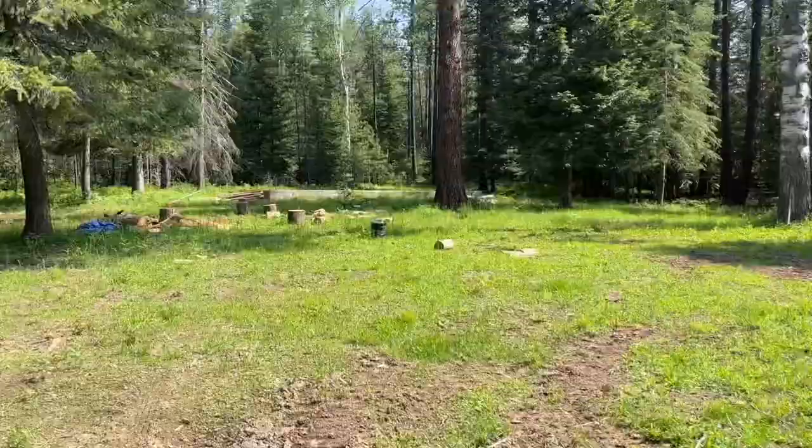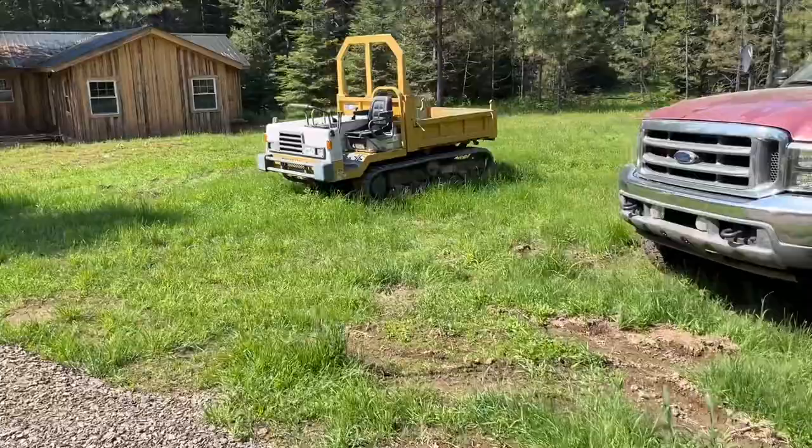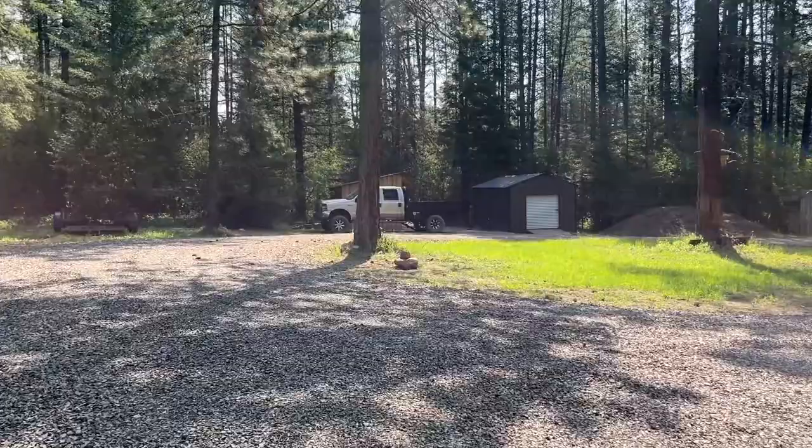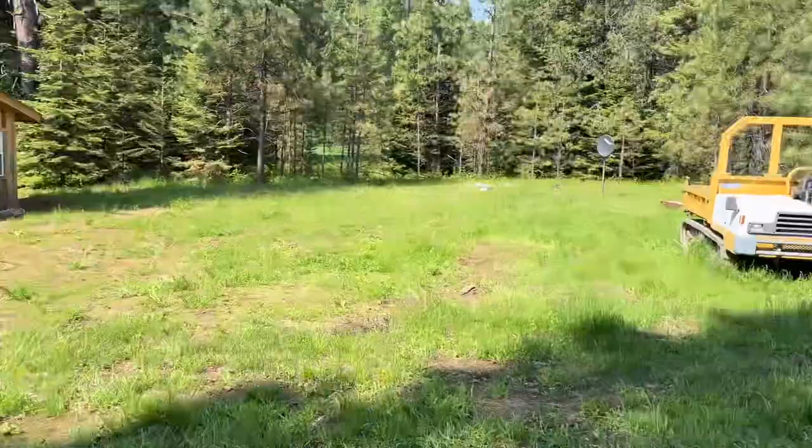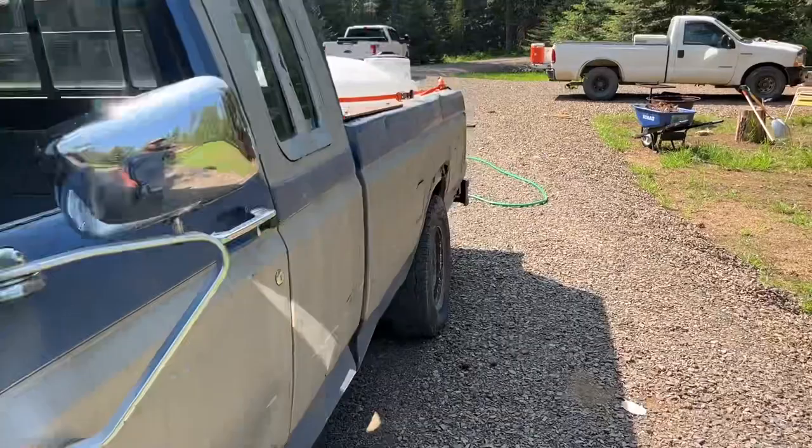So yeah, we've got a good mess to clean up today. We've got to mow some grass. We got Big Gold started yesterday. Need a new yoke on the front of the diff, because the drive shaft's hanging. So I want to fix that, get that truck running again. Another thing we have to do, we had a bear invasion last night. So we got to clean up a bunch of trash that got scattered everywhere. I don't recommend leaving trash anywhere.